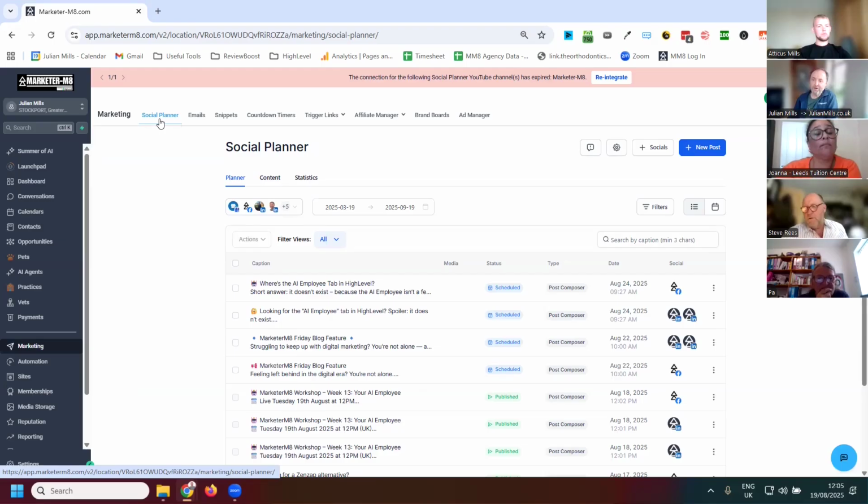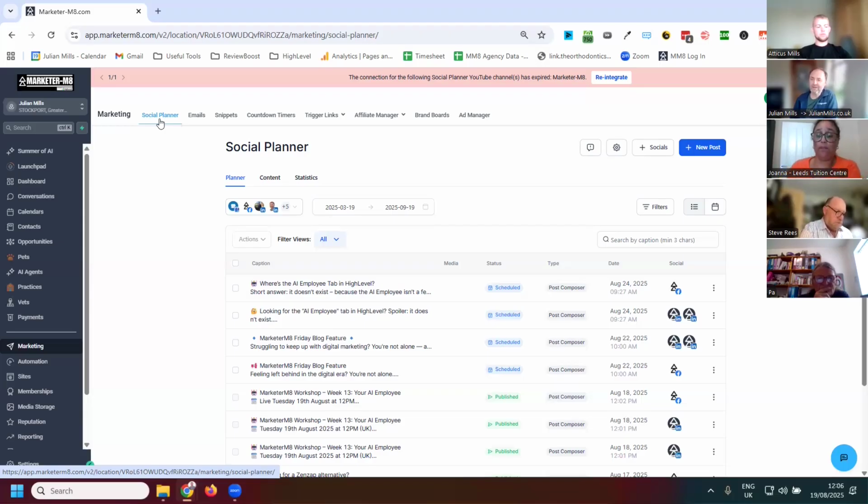So the alternative way to have the AI Employee is through the pay-as-you-go model, and if you're on MarketerMate, that's already enabled for you, so you've got that built in. If you use any elements, you're just paying for that usage on a pay-as-you-go basis, which for most people is better value for money than subscribing to the monthly plan at the moment, unless you're a really heavy user of the AI, then it would make sense.